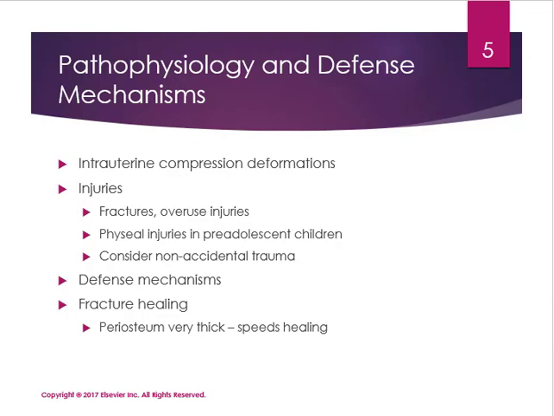Other issues that may be seen include injuries such as fractures and overuse injuries. These injuries are different from the adult based on the pediatric skeletal system. There are differences found in the periosseous cartilage, the physis, and there is a thicker, stronger osteogenic periosteum of the bone that's called a callus, and there's increased growth in that, and it's found in larger amounts.